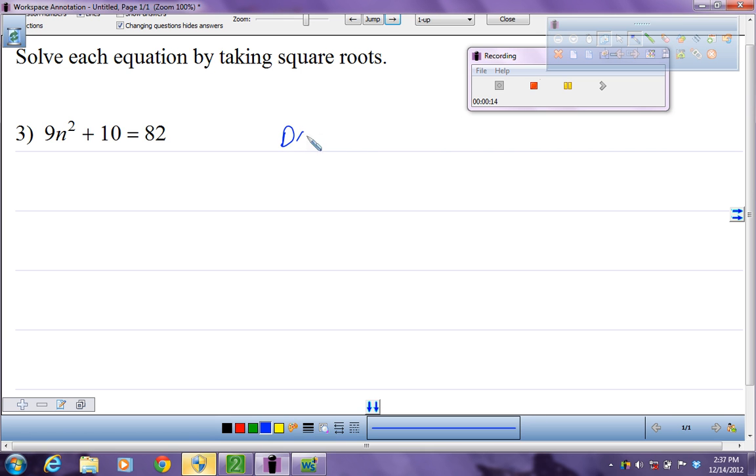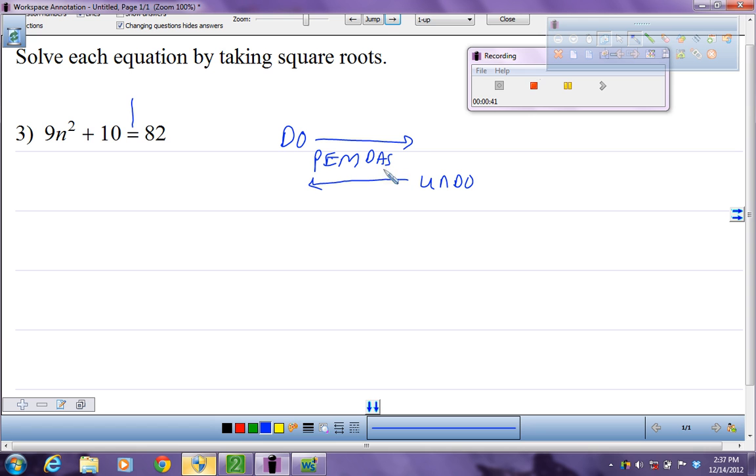Usually when you do the PEMDAS, that's because you're trying to simplify, right? Each side individually. But once you're ready to move things around from one side of the equals to the other side of the equals, then that's when you start undoing, and you have to go backwards. So in this case, I'm ready to start moving things from one side to the other. So I'm going to start doing the undo part to solve for n. That's when you use the inverse and all that stuff.